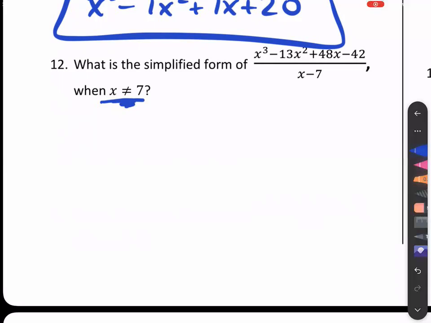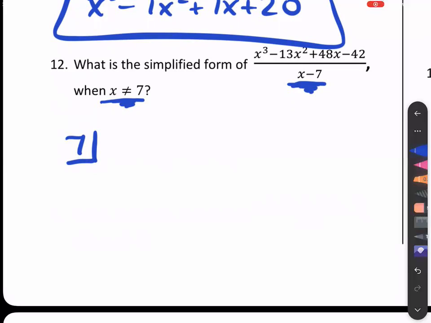So that's the only reason it says x cannot equal 7, is because they have to put it there or you're technically not allowed to solve it. When we go to solve this problem, you can use long division or you can use synthetic division. I know a lot of you like synthetic division better, so we'll do it that way. Remember, the box in the corner is always the solution to what you're dividing by, which just means I'm flipping the sign. Since it was x minus 7, I'm going to put a 7 in the box.